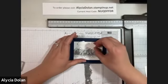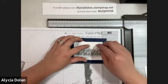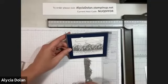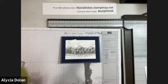And I'm going to set these clouds up a little bit, at least that one, so that it kind of sits off the edge. And then I will add some kind of sentiment to this, and probably some of my favorite little gems. Let's see if I can find them.